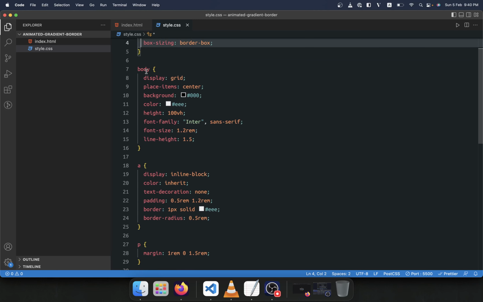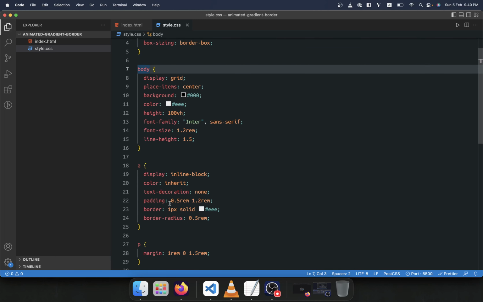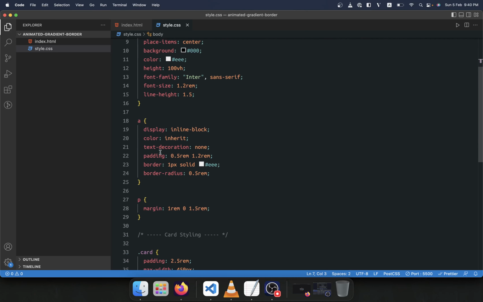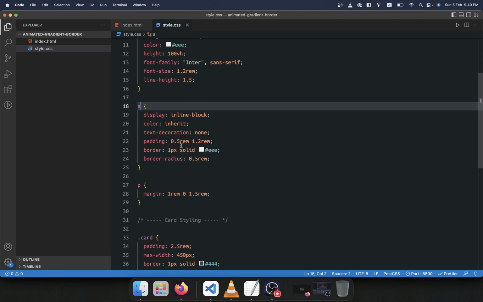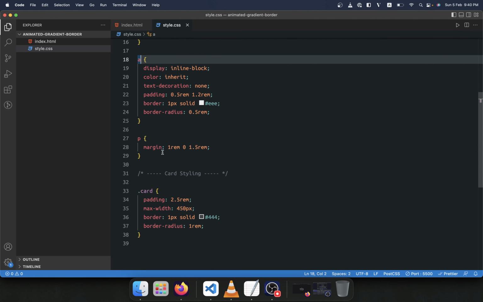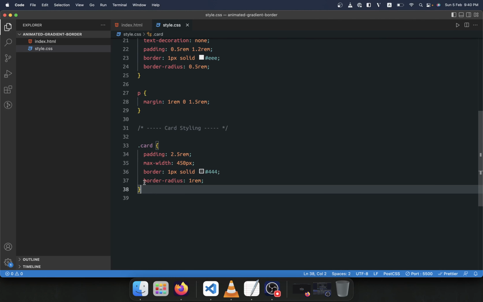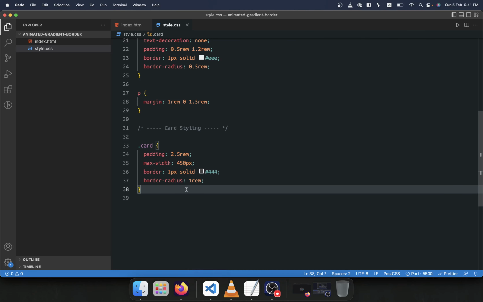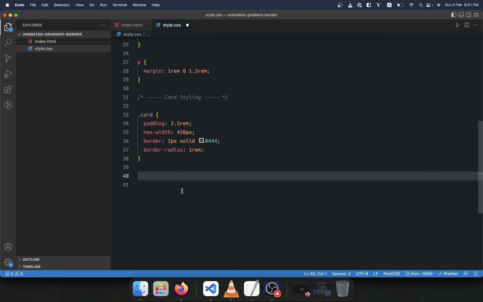And then here these are some styles to center this card into the middle, and then these styles to make the link look like a button. And here we have some basic styles for the card, like the border and the padding and so on. So let's move on to creating the effect.